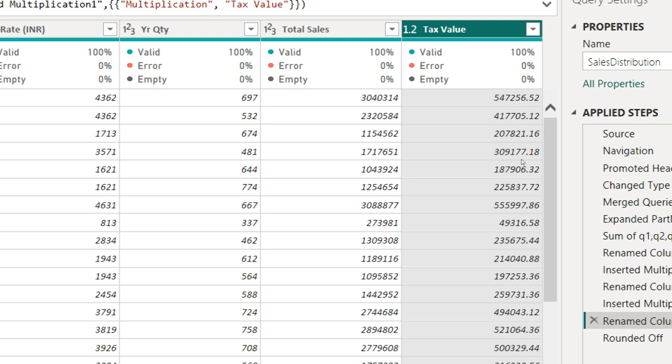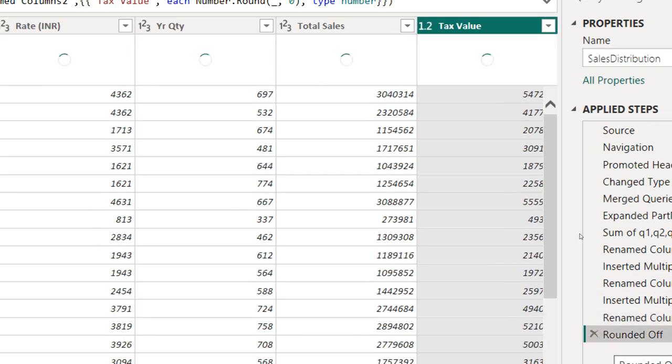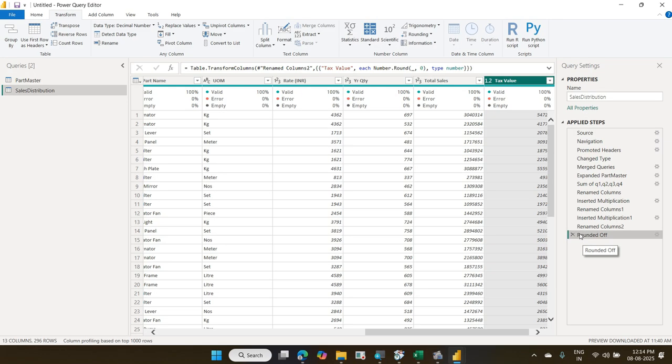So I want to check actual versus plan. I want to write a formula for this. For example, what is my variance? The formula for variance is actual minus plan, divided by plan. If this output is positive, that means we have achieved our target, my actual is more than the plan. If it is negative, we didn't achieve the target. It shows how near we are to the target.